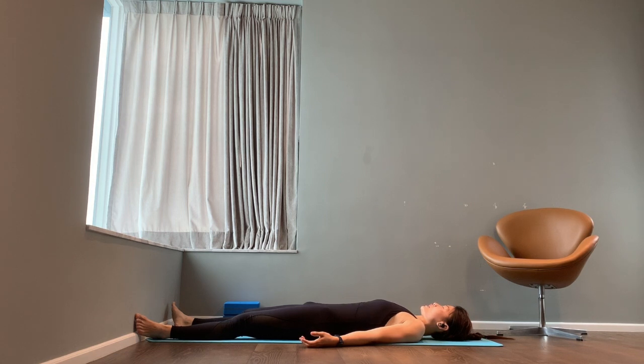If you wish to stay here for longer, please feel free to do so. If you need to move on for the rest of your day, slowly bring your awareness back to your body. Move your toes, ankles, fingers, wrists.